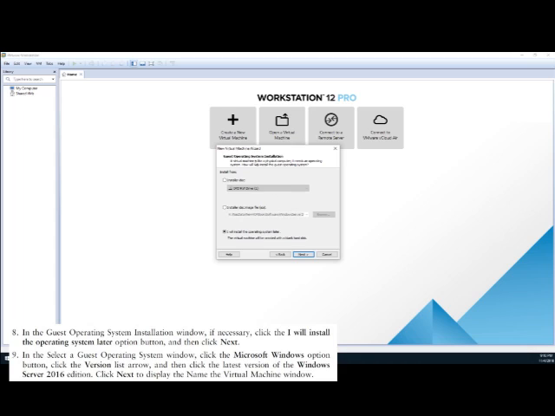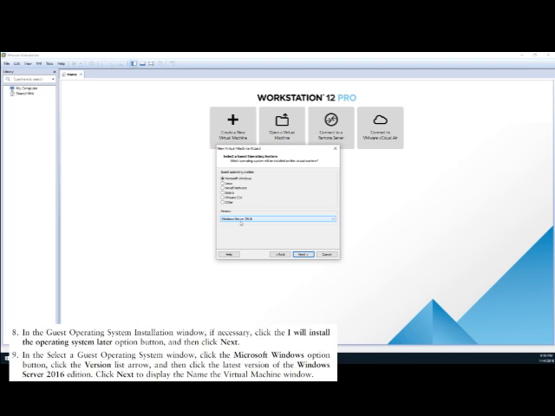And in the guest operating system installation, which is step 8, we're going to click that I will install the operating system later. And then we'll hit next. It's going to be a Windows operating system, and it's already showing Windows Server 2016 here.